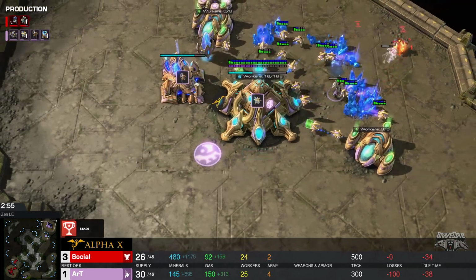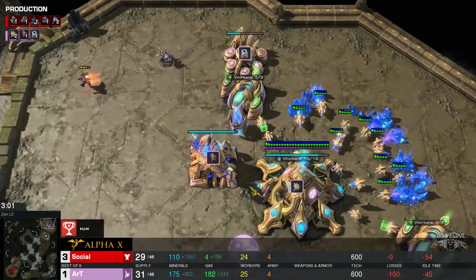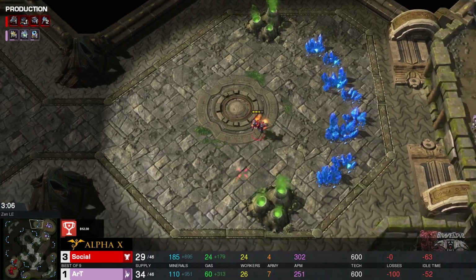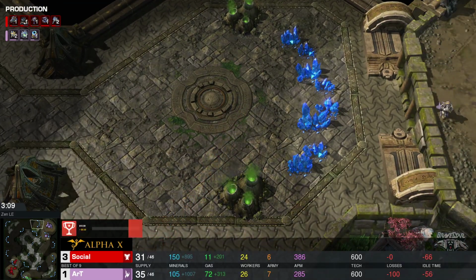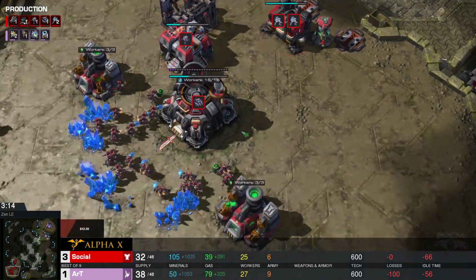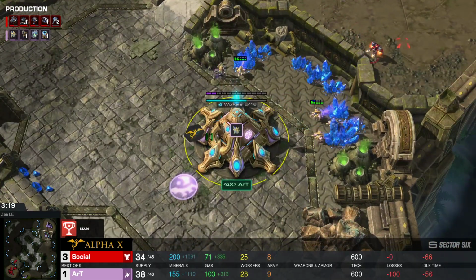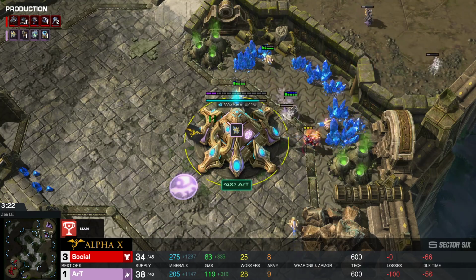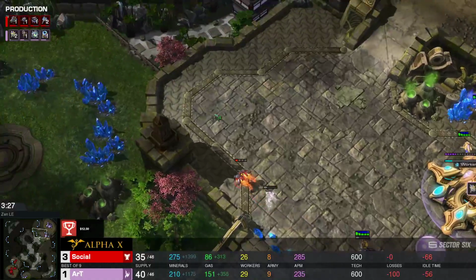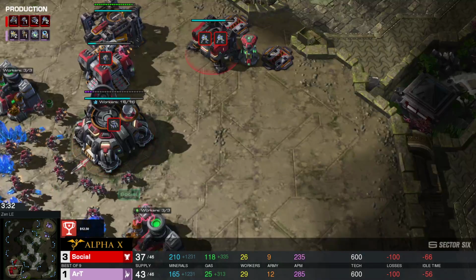As we have seen from Future, he's been going for a more aggressive style, but he hasn't been really getting enough to deal with Oracles. He's been going for Hellions. He's been going for Widow Mines. He hasn't been going for really Cyclones or something that's super good against Oracles. Now, once again, it is going to be Widow Mines, so if he could get a good connection here, but Art has just shown what a micro god he is. I don't think he'll be losing the Oracle to the Widow Mines.